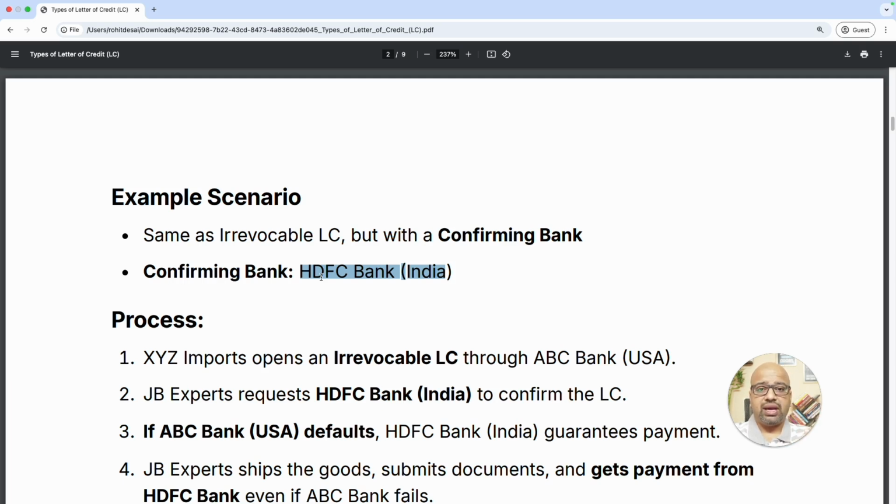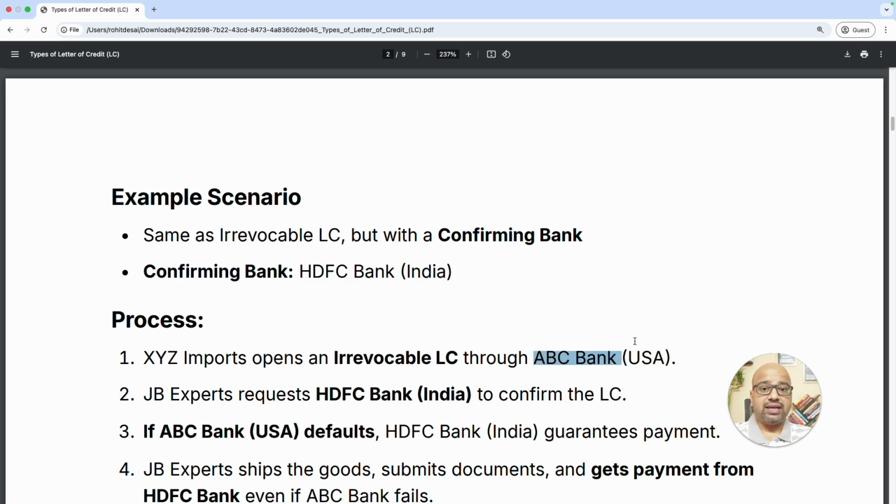Normally how it happens is, whenever you ask for a loan, the bank will ask you, can you get the signature of a guarantor? If you don't pay it, he will pay it. That's a guarantor's signature in your loan cases. But in LCs, I'm going to LCs only because I don't trust the buyer, because he may default on my payment. Second, when I see the bank which is coming into the picture, I don't know about it, and I have gone through a couple of articles which say negative things about this bank. Then I'm like, okay, even I don't trust this bank.